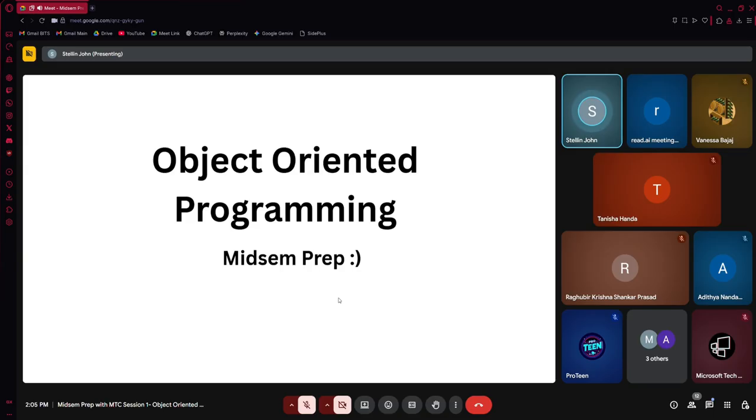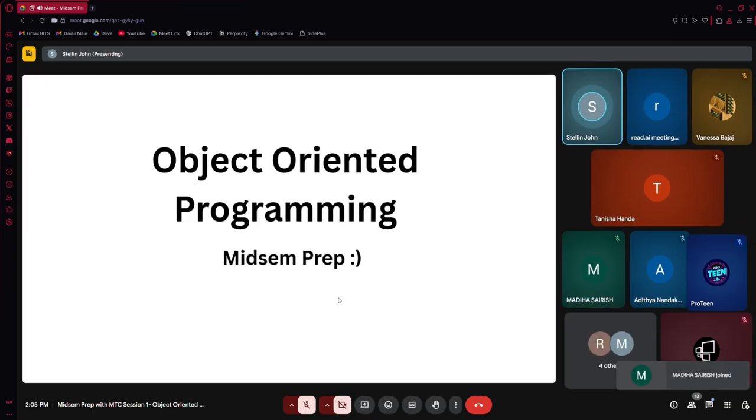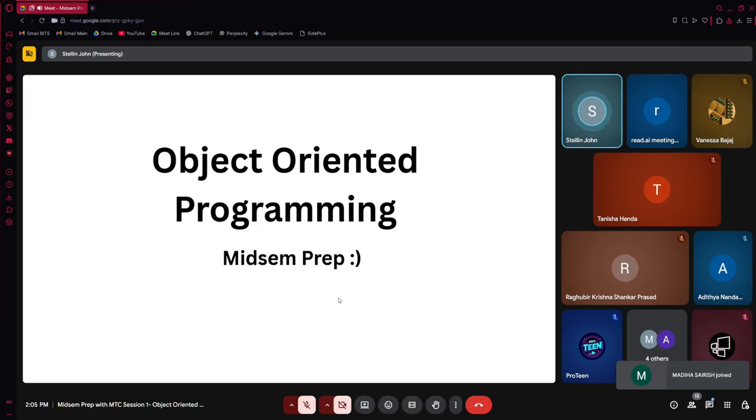A couple of things. I'll be covering all the important concepts that you've studied in class and that will be asked for your midsems. And towards the end, after the explanations for the basic concepts are done, we'll also look into the last 2 years' past papers as well, right? And at the end, I'll give you some tips as well. If you feel that some part requires a little bit more explanation, or you have any more doubts that you want to ask in detail, at the end we'll have about maybe 10-15 minutes. You can ask me then.